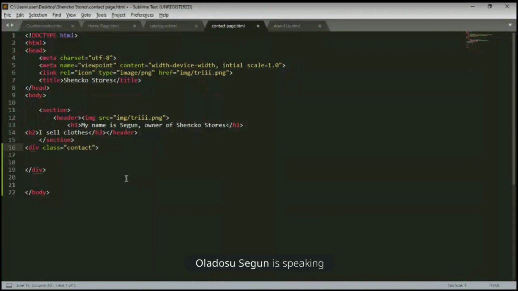Okay. So we want to start the creation of our contact form. The first thing, just like it's being stated here, is to open the form tag. That's very, very necessary. Form. Boom. Now bring it down. Then after, I'm doing this so that you guys can follow me one at a time. You can create it.